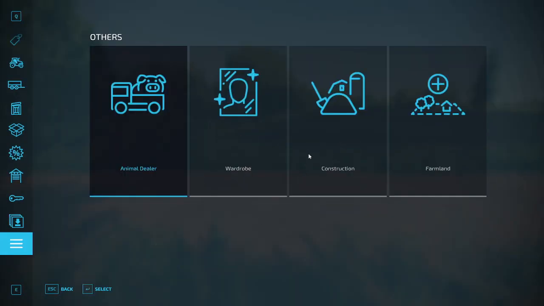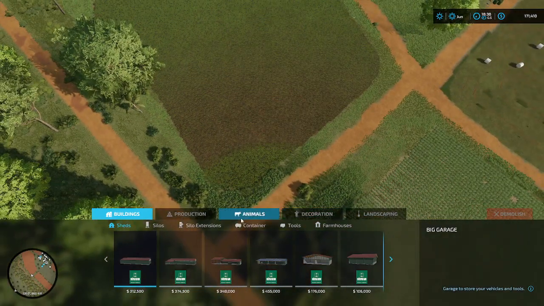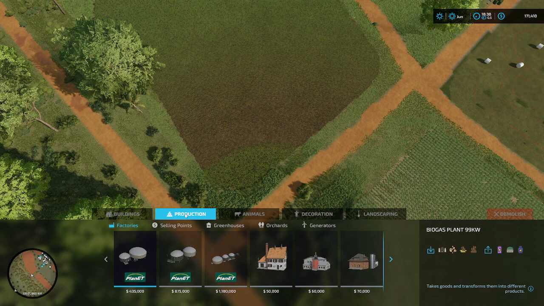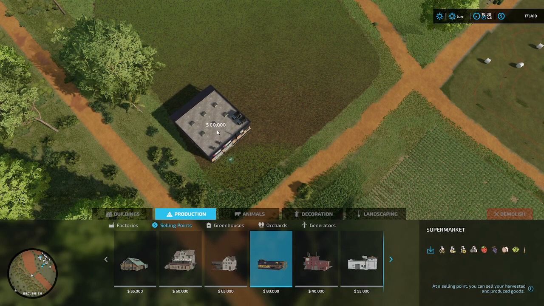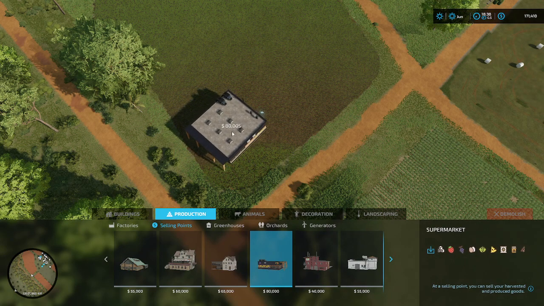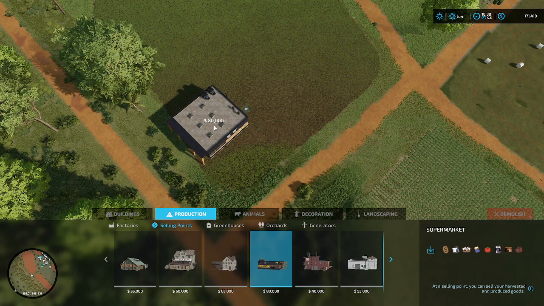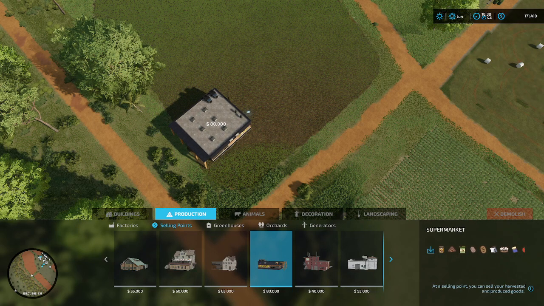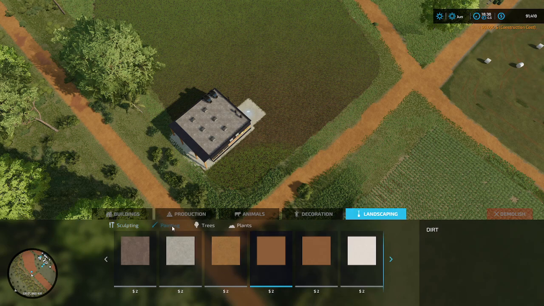So we're building. And what we're going to do here, I'm going to zoom out a little bit, is we're going to put in a selling point. And that is going to be a supermarket. We want to employ people, and we want to be able to have more opportunities to sell. So I think here is the perfect location for a supermarket. So we're going to build that right away. There we go.